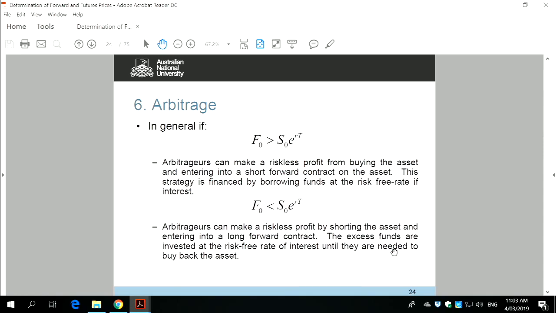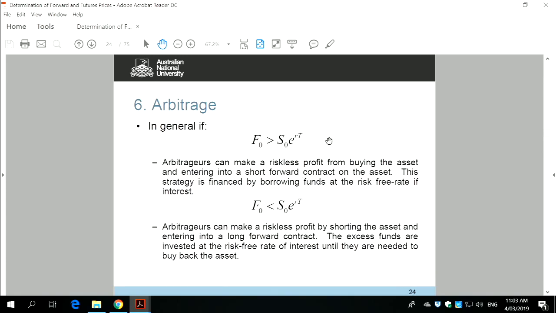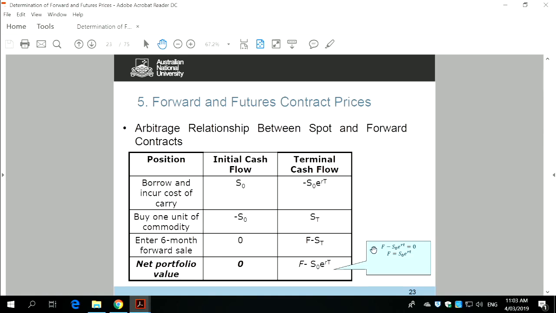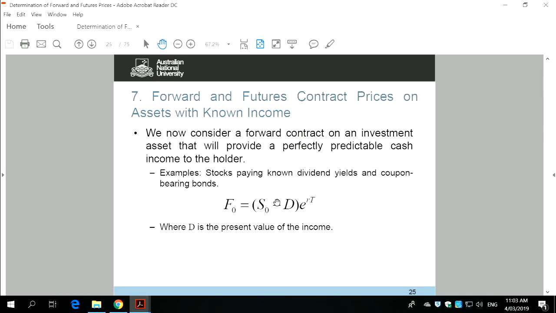Now, as I mentioned, we need the ability to synthetically replicate, and also we need active arbitrageurs to arbitrage any mispricing. The rationale why we expect there is an equal sign there is because if the future price is overpriced, we simply short the future and take a long position in the underlying. If the future price is underpriced, we simply long the future contract and short the underlying. And over time, we will get equality.